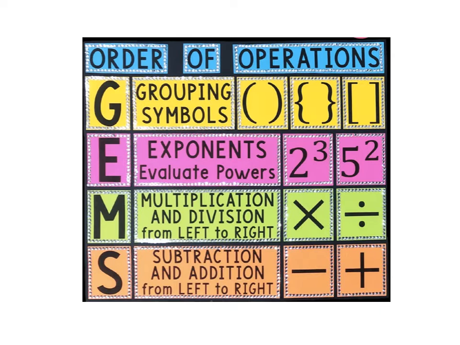The next step is exponents. If there are exponents in the problem, after we've done our math inside the parentheses, we go to the exponents next. Following that, we look for multiplication and division problems, and we always solve those left to right. Then subtraction and addition, again, left to right.